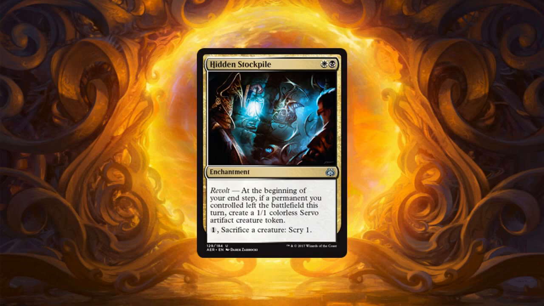I guess you can go... No, that doesn't work. Does that work? I suppose you can go 3 mana, play this. What would you even sacrifice? Oh, like something dies. Wait, it's a permanent, it's not even non-token. Does that mean if you sacrifice a Servo to help you trigger Revolt, you're just going to get that Servo back at the end of turn? Yeah, that's what I'm saying.